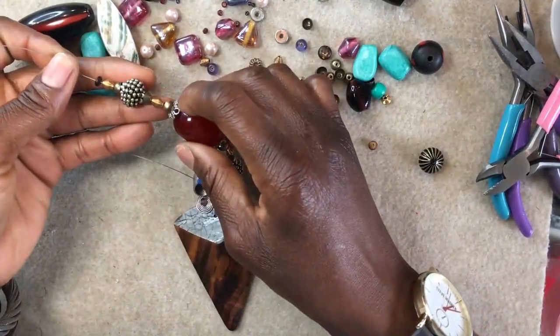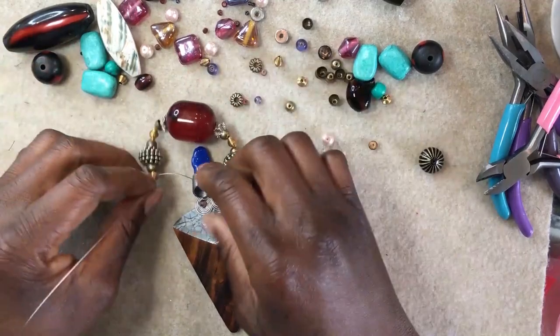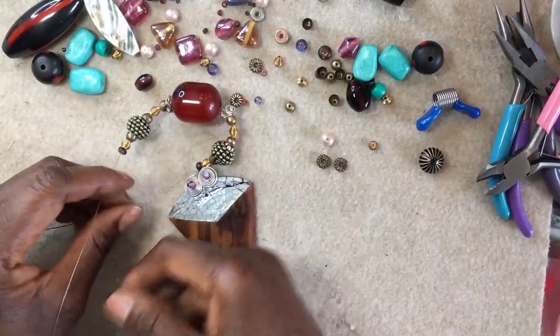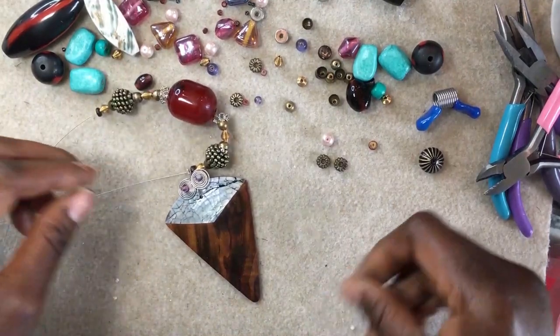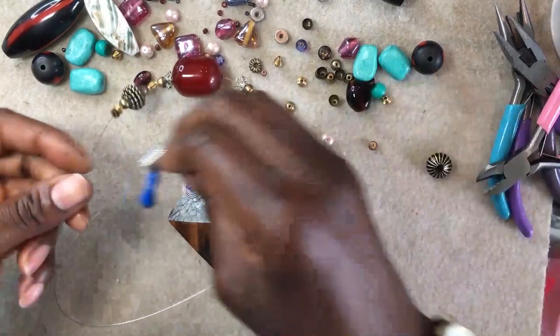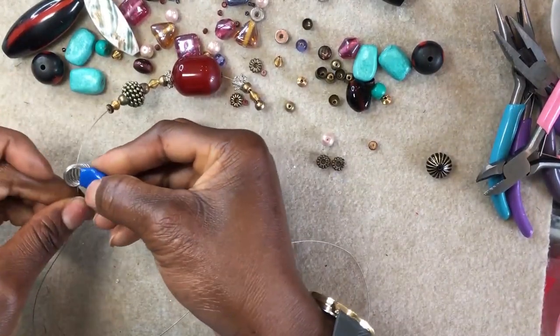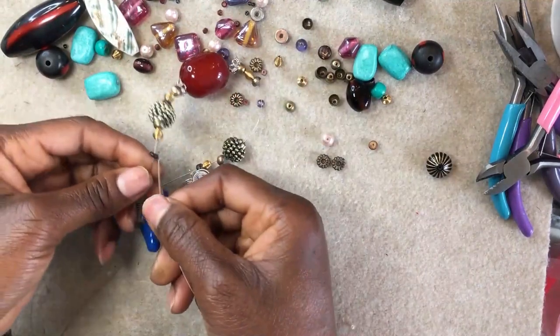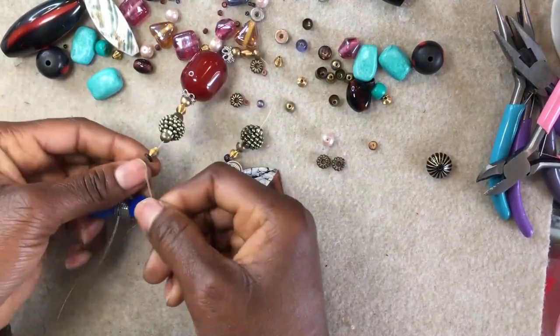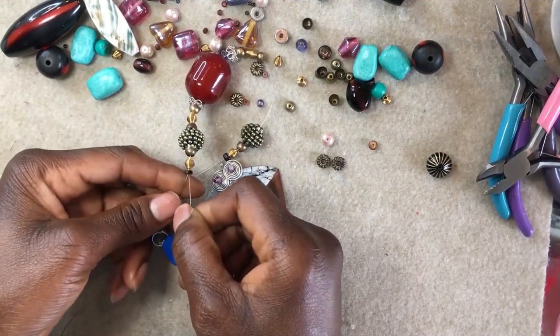So I put that big, the silver, the big cap on there, okay? Then I'm going to take out my bead stopper. And then what I'm going to do is reinsert this other wire here. Let me just hold this side with my bead stopper, okay? So I'm just going to take my wire here and pass it back through, because it's a decent length of wire that came out of that loop there, yeah? I'm going to pass it through this other bead again.